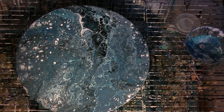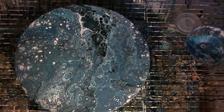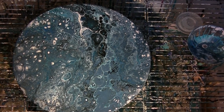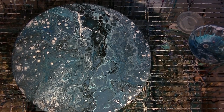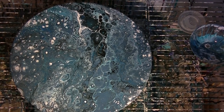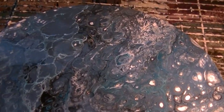Blue Jean was all blue, right? This one's got some black and white in it that really showed up. And in this one you can see the blue metallic really well. Hang on, I'll just clean off my hands and I'll bring you down. Yeah, I really like this.